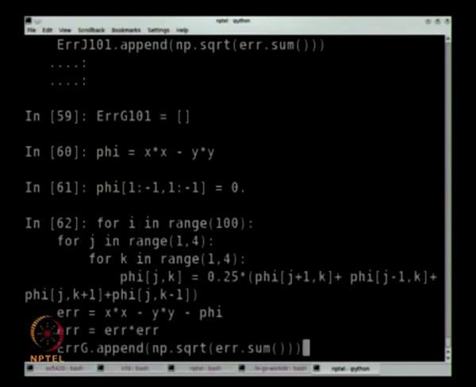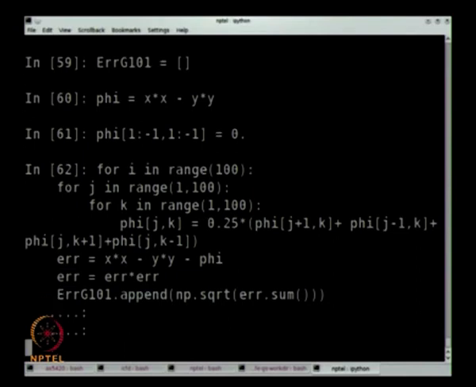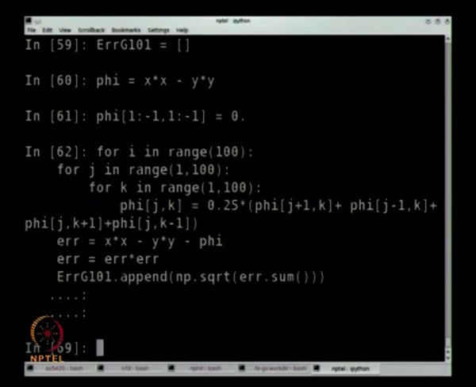And Gauss Seidel, you remember I have to change quite a few things. I have to make this ERRG 101 and I have to change the limits to 100. Is that fine? Okay. And that takes a little longer, because now we are looping through. I am not using the inherent iteration capabilities or the matrix abilities of NumPy, but doing it myself manually in Python.